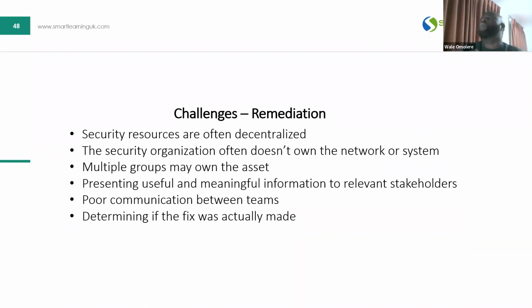Sponsoring the remediation work could simply mean that we get somebody on board who is skilled in that area. They can deploy code, deploy a patch, or change the configuration. All right, so that could be a major problem.